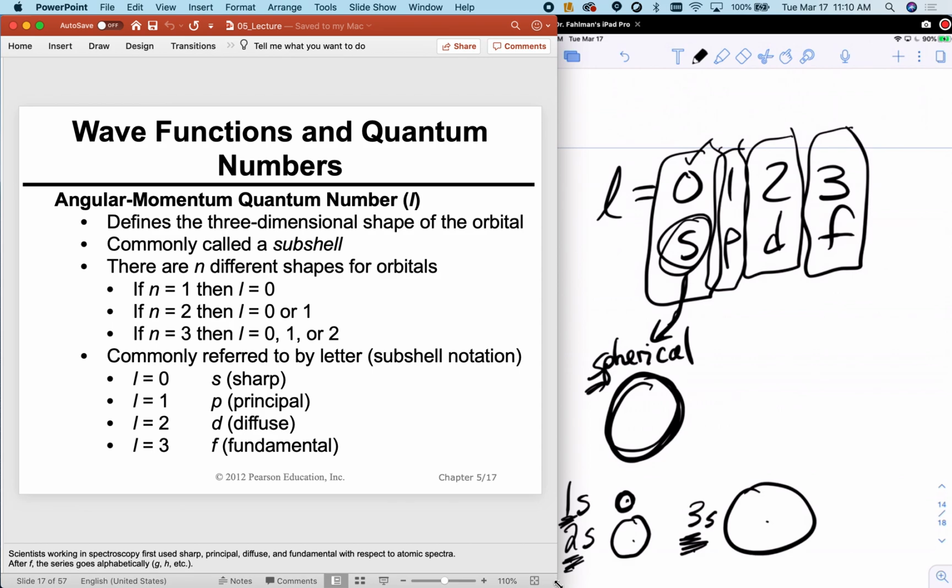So that's your S. The P is a little dumbbell shape. Again, these are mathematical functions, so one of them will be a positive lobe, the other a negative lobe. For this class, it's not so important to really know that. For those of you going on to organic chemistry, you're going to look at overlap of these orbitals and more into molecular orbital theory. We're going to touch just the surface of it, and we're going to see, if two of these come together, they can add, so these overlap in that direction.